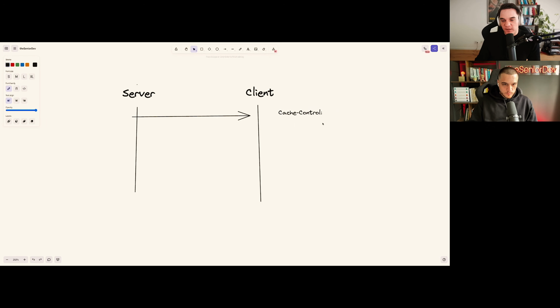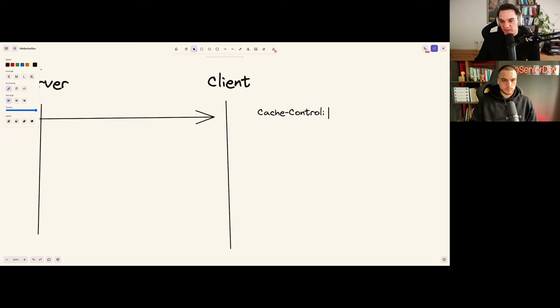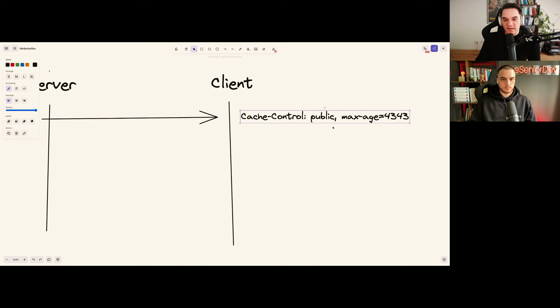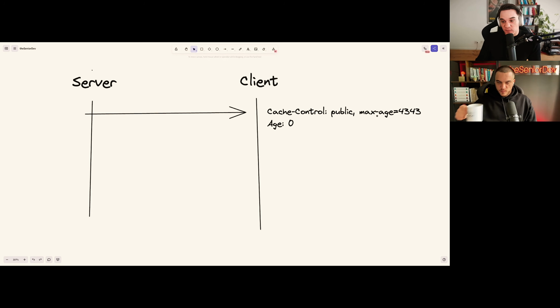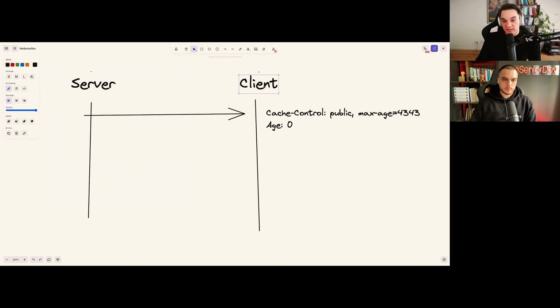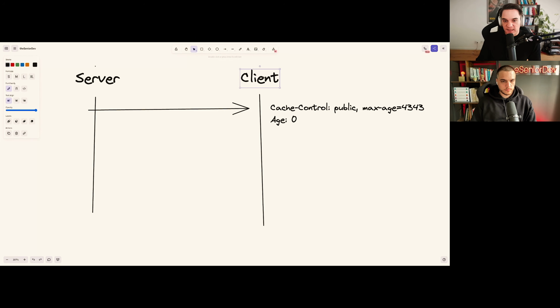So basically here they would have something like, let me make this bigger, perfect. So we'll have something like public and a max-age property. So max-age, and this would be in milliseconds. And what this means is the client can reuse that resource as long as the age of the asset, so there's an age, which starts at 0 when we just got it. As long as the age is smaller than the max-age, the client doesn't need to get that resource. Basically, the web browser would store that on the computer and get the CSS file from there. And that's basically the basics behind it.